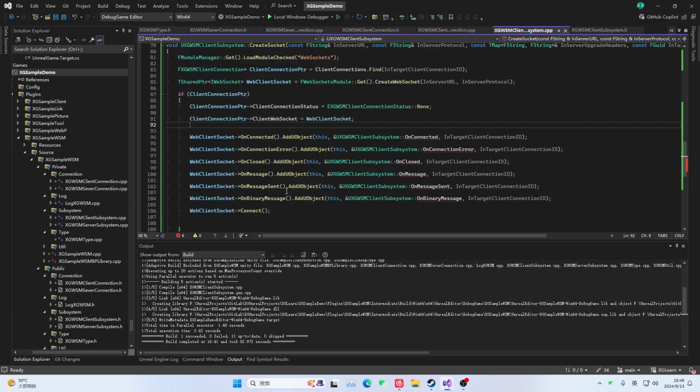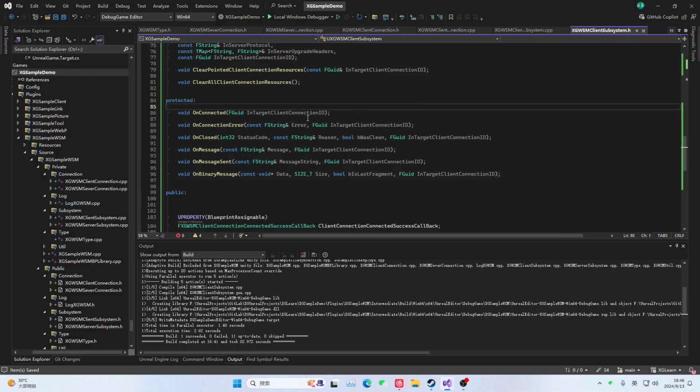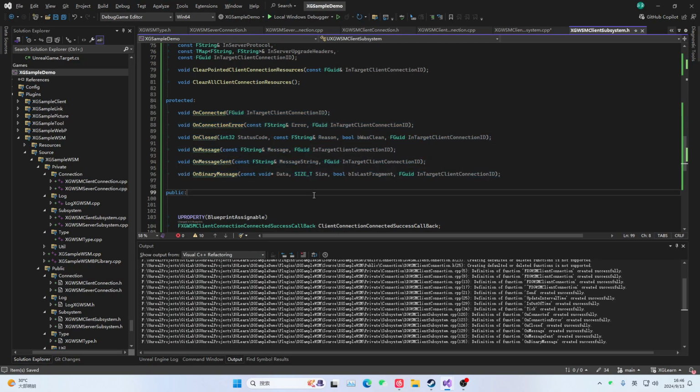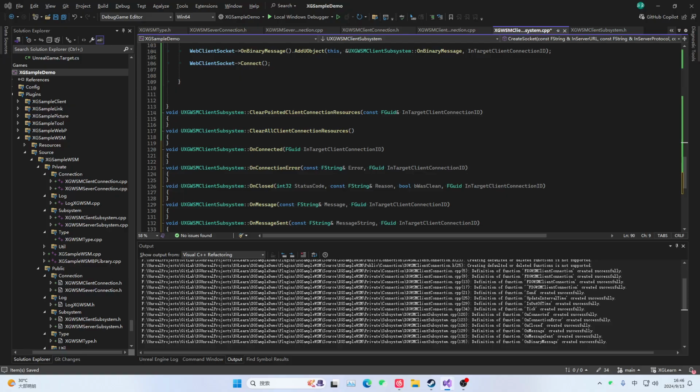There are quite a few methods. All of these are bound to this withdrawn method. As for these methods, you can click in to see. They are right here. Yes, you can see these methods. So like this, ConnectArrow, close and message. You should be very familiar with them, right? And then this OnMessage sent. You're quite familiar with, you might not know why there is an OnMessage here, because our information is handled with custom processing. So here, the actual processing of information is handled in OnMessage. It is processed inside.